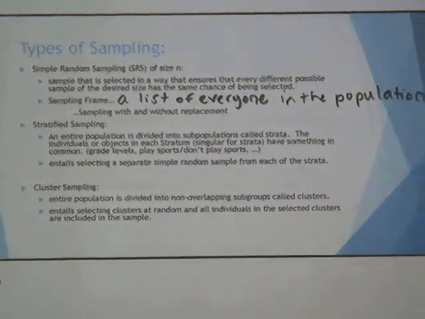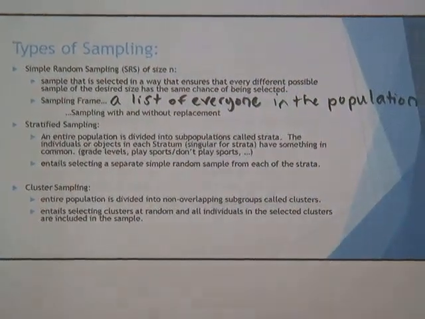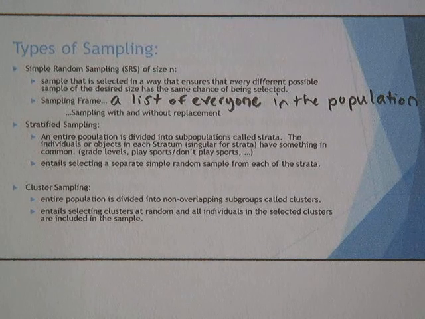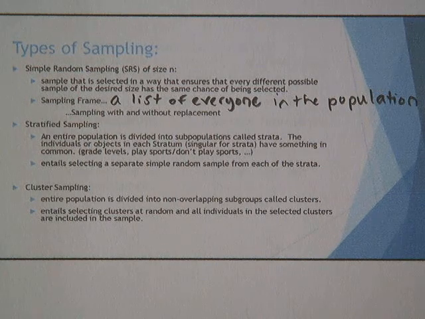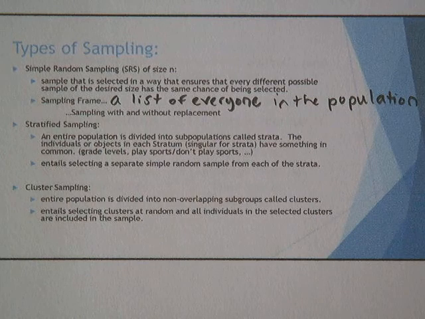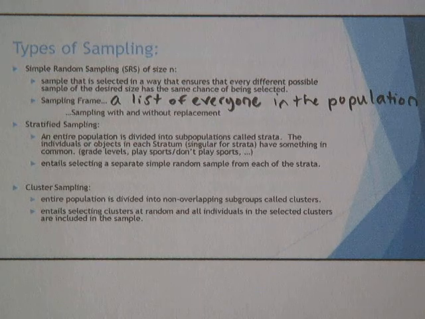Okay. And then something that we talked about that you have to be careful of when you're doing this, especially if you're doing probability with it, is sampling with and without replacement. So if you take somebody's name out, then notice there's going to be one less person in the hat to be drawn. So that does affect the likelihood of the next person being drawn. And so you want to consider that whenever you're doing simple random sampling.